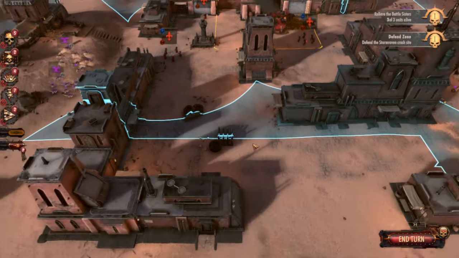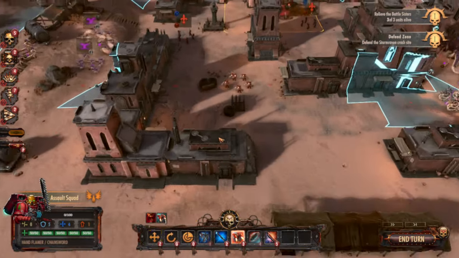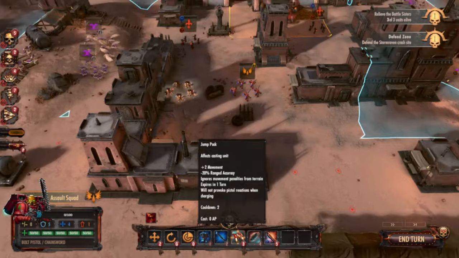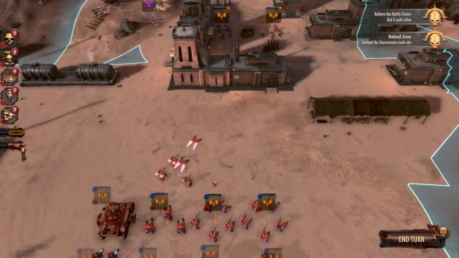I'm not gonna worry about taking damage. I'm just gonna jump to the sky, brothers, into this area.